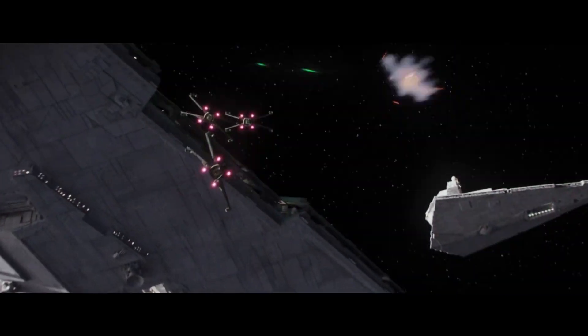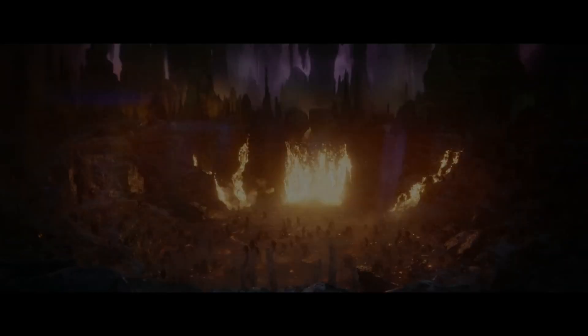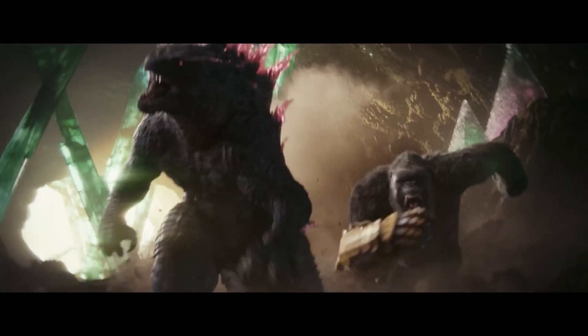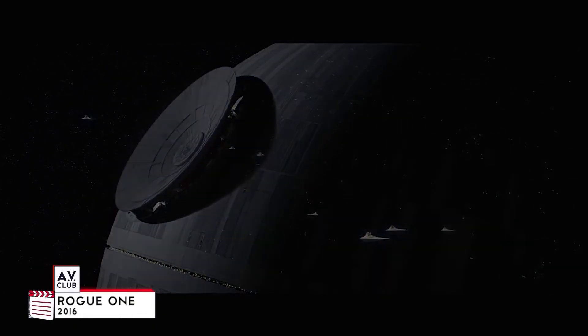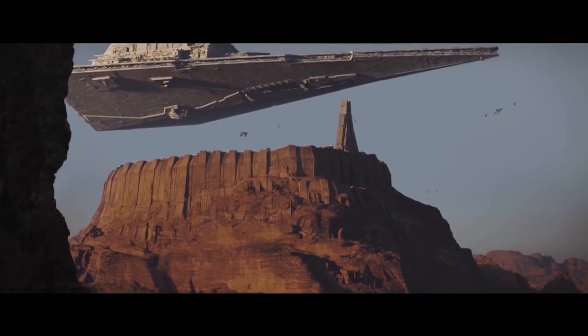This dynamic between the size of objects on screen and how they communicate scale is where a lot of people have problems with the new Godzilla Kong trailer. Whether it's Kong running in an empty field, or Godzilla and Kong running together in a huge tunnel, there's not really anything that communicates to the audience that these are 400-foot titans. "If you just have something big, it means nothing. It's what else is also in the frame, or what it's relative to."